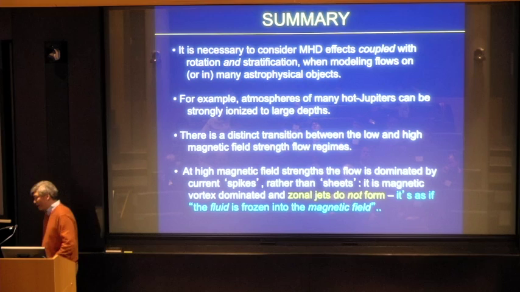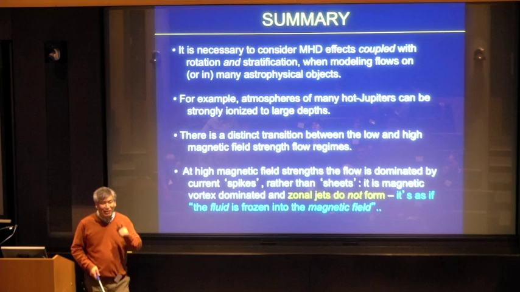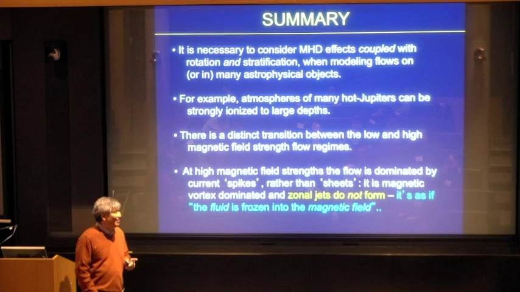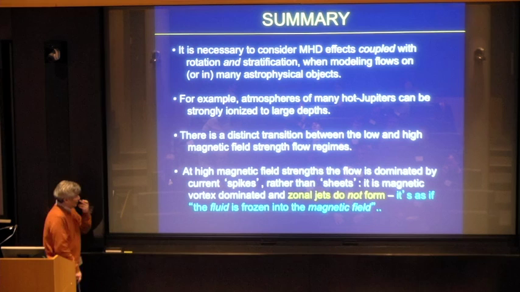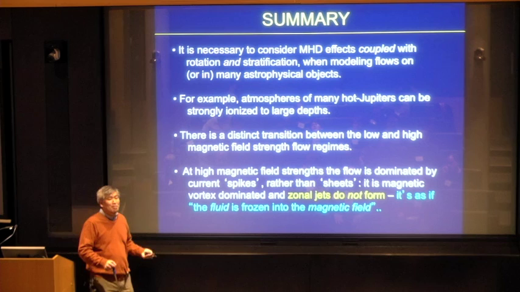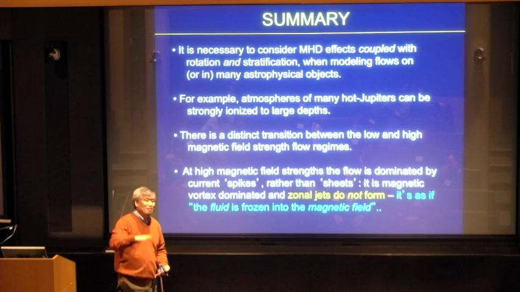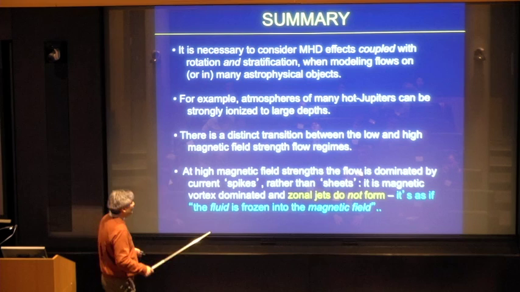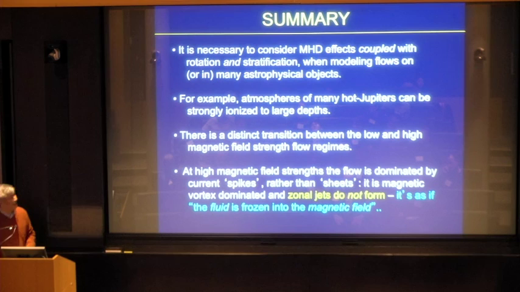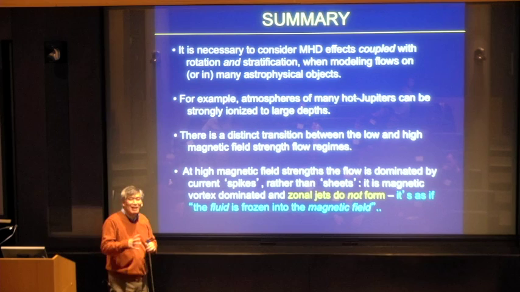I think, as I pointed out in the introduction, flow in rotating, spherical geometry, which is stratified with a magnetic field, has quite a lot of physics in it. It's a very complex flow, but we're beginning to see that if you want to study things like hot Jupiters, for example, where the planet is so close to the star, not only is there a strong ionosphere, the ionosphere turns out to be located much deeper in than, say, the Earth's, for obvious reasons. You also saw that the magnetic field not only disrupts zonal flows in that situation, there is an abrupt transition depending on what the global mean field strength is. So thank you very much.